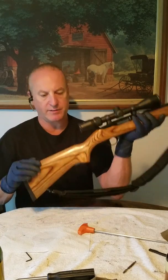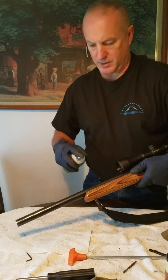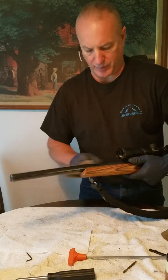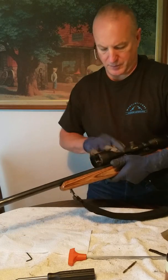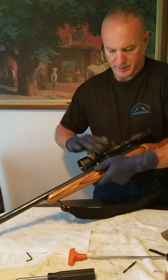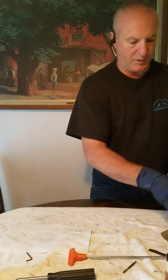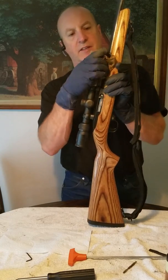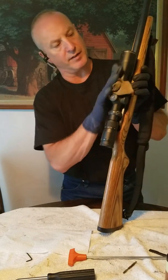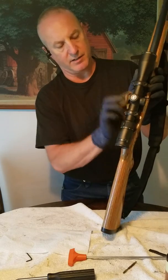It's all clean, nice, but I like to take the barrel and give it a nice coating. I'm going to use this towel or this rag first, and then I'll wipe my scope down. This gun is really clean already. It's not very dirty at all. And then I'll use the silicone cloth. Let's get the silicone cloth all done, wiped down. This doesn't leave any lint or fibers. It just makes the gun really nice and sleek.